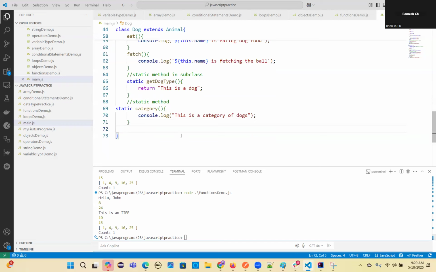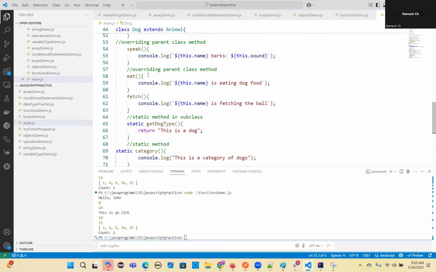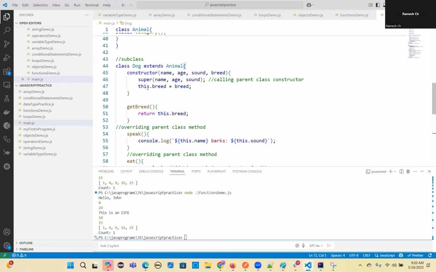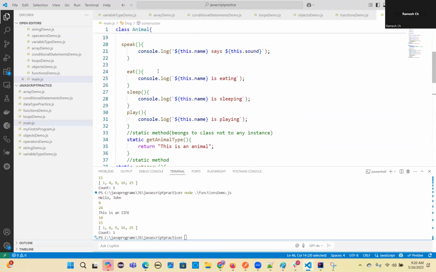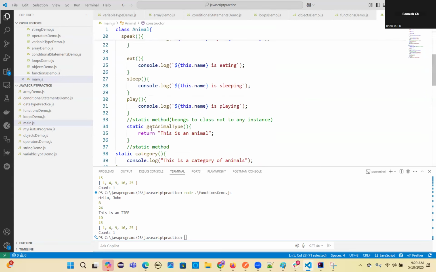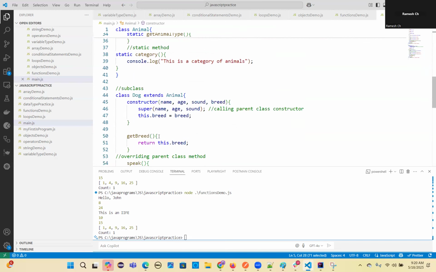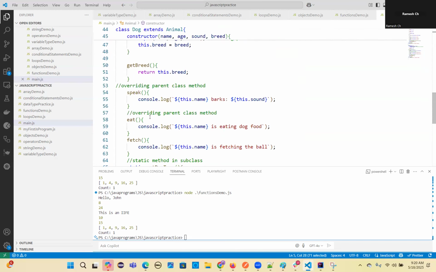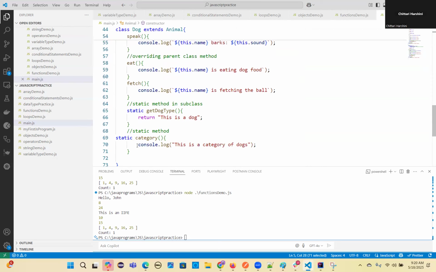This is the one class we extended, and we are also doing method overriding. The super keyword reduces the code we have written here. You have written so much code for this, and you don't need to write it again. Just call with super, and you can reuse it. That's the purpose of the super and this keywords.